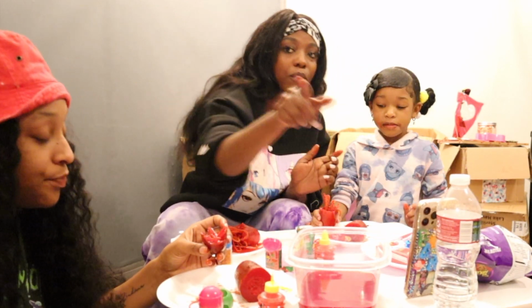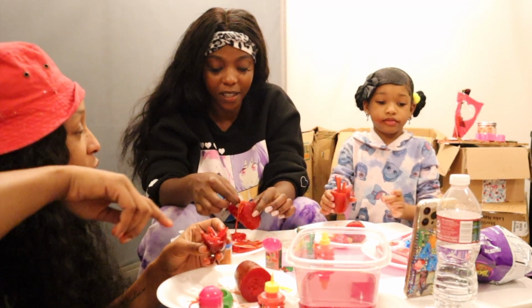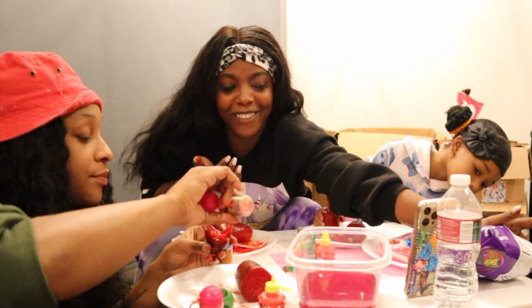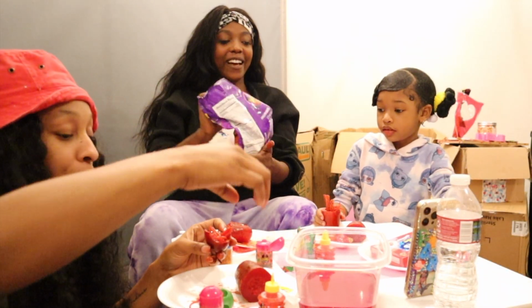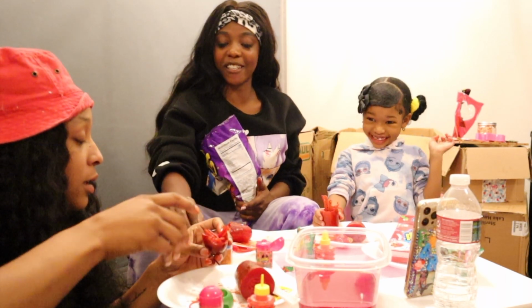Alright, Paris is trying it with the pickles, with the Takis too. Give me a Taki too. I want to see what that hype is about. Really? Ooh, it does kind of taste good with the Takis. Hold on. It already got a good mixture going on, even if you put the nerds in there.